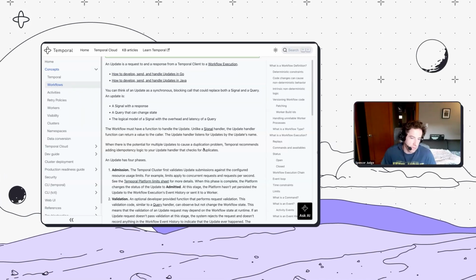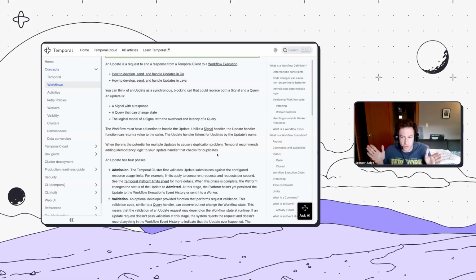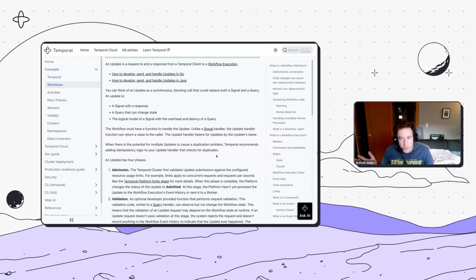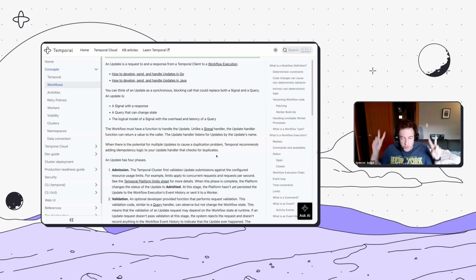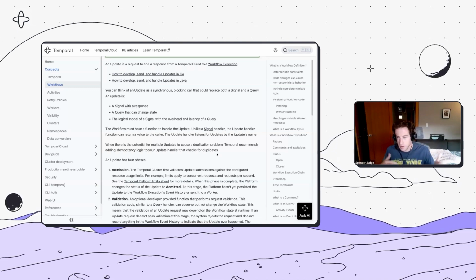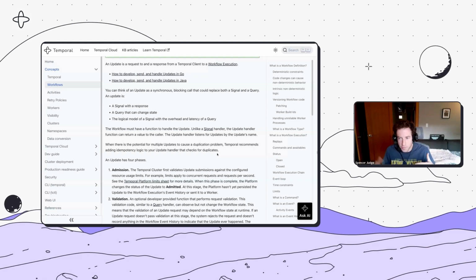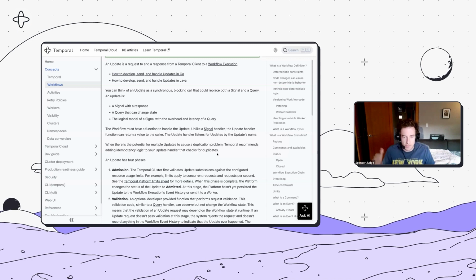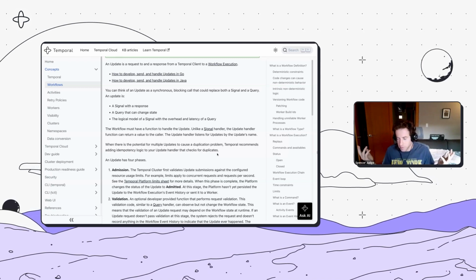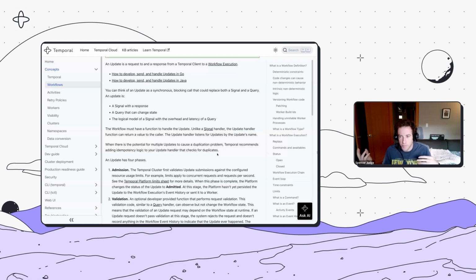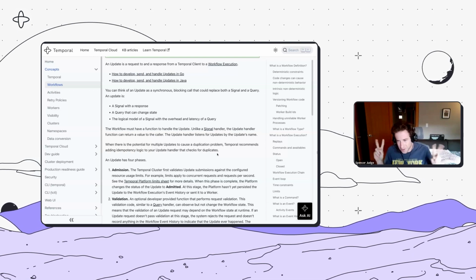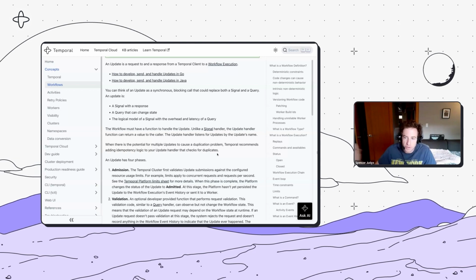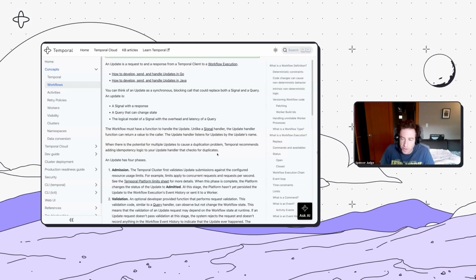But to be fair, I was specifically talking about the case where you're definitely sending updates with the same ID that you gave them. If you have different clients sending the same update, but they don't have any way to agree upon the same ID for the same logical update, then from our perspective, those are just different updates. But maybe from your perspective, you were trying to do just one of them. So that's why it's important to try and use an ID that is unique and makes sense.